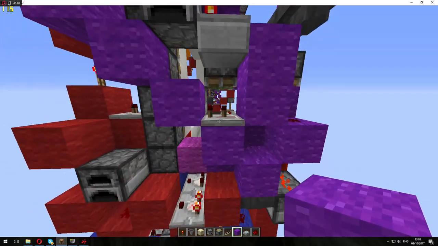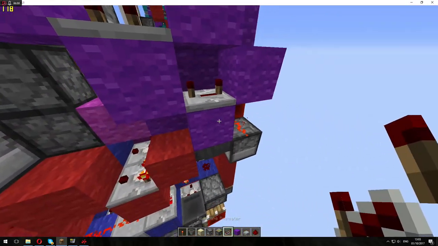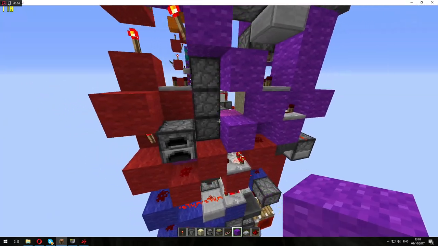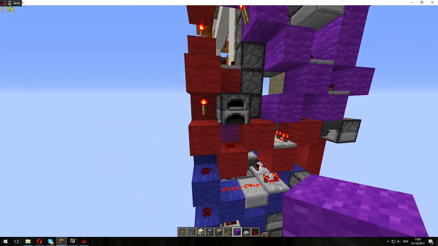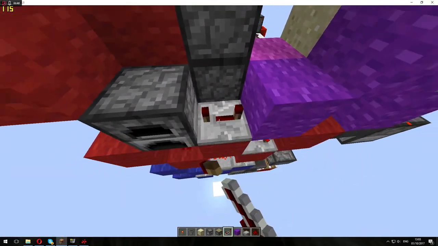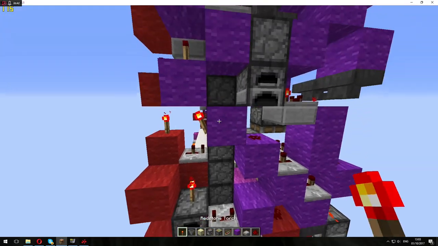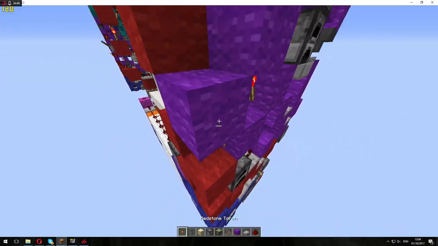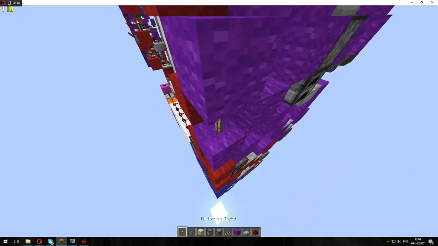And then we also want to have a vortex there going across, I think it's like that. Is it like that? Yeah, it's like that. Into another vortex. Torch on that furnace. And then let's make these go up, up.